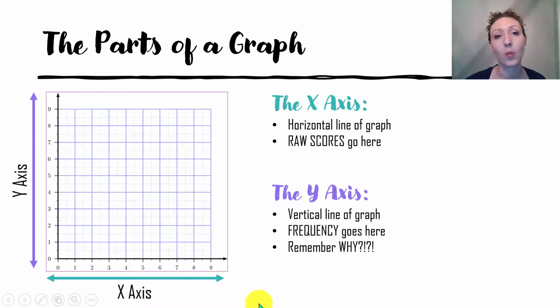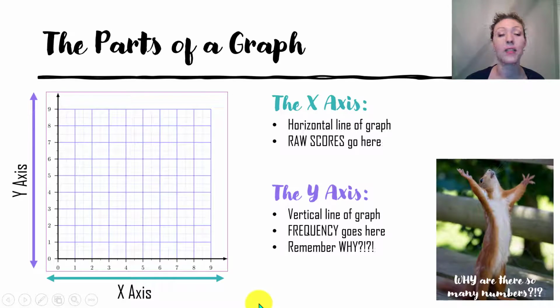And one of the ways that I can remember the difference between the X and the Y axis is I used to frequently ask myself, why are there so many numbers and why do we have to graph them all? And so if you think about the shape of the letter Y, the base of the letter is a vertical line, and that is also corresponding to the y-axis because the y-axis is a vertical line. So hopefully that will help you to remember which axis is the x-axis and which one is the y-axis.